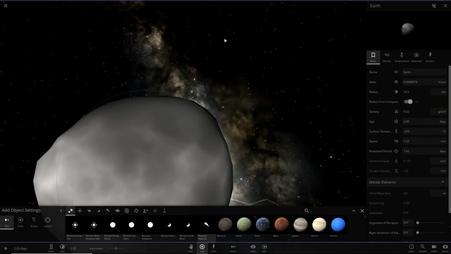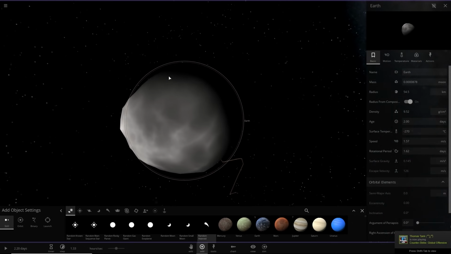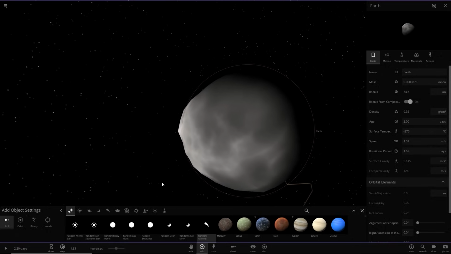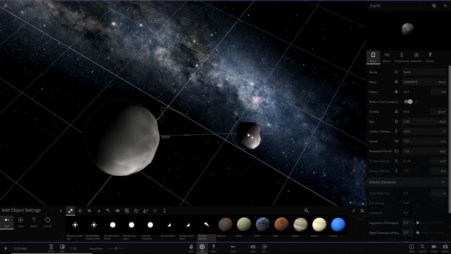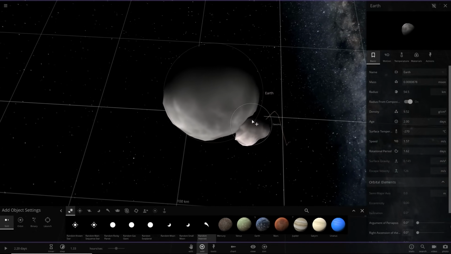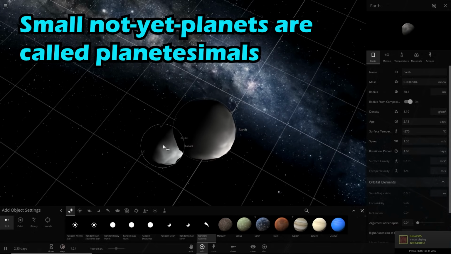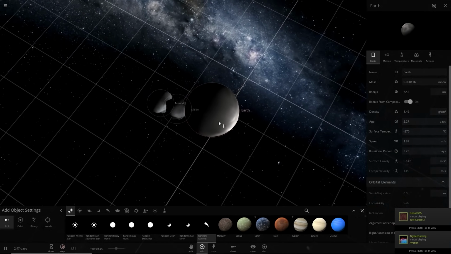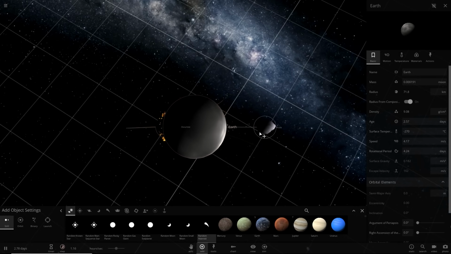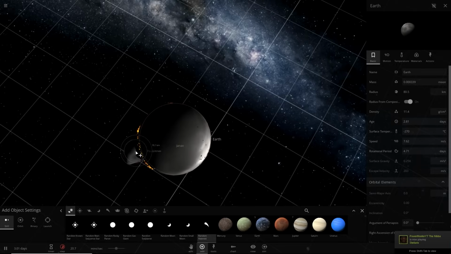But the point is that at this point, there is enough mass on the Earth that there is enough gravity acting on it that each side of the Earth is being pulled in towards the center, and it's going to make the Earth start to form into a sphere. Now, Earth isn't a perfect sphere. It's an oblate spheroid, meaning because of its spin, the equator actually bulges out a little bit and the poles go in a little bit. But we're ignoring that. We're just going to call it a sphere for now because it doesn't have a spin right now. We're going to get into that later. So Earth is going to gobble up a lot of material, and now it looks pretty spherical.